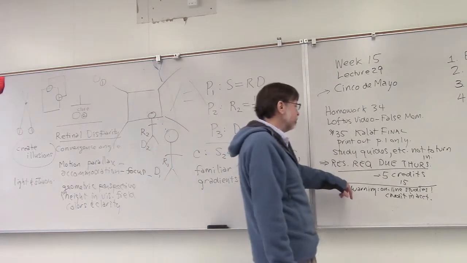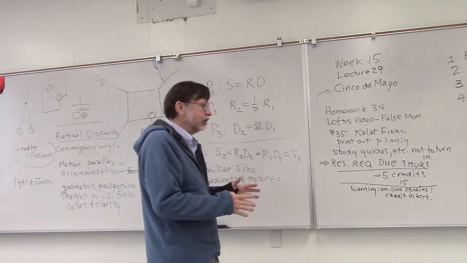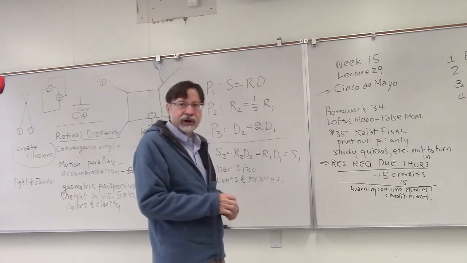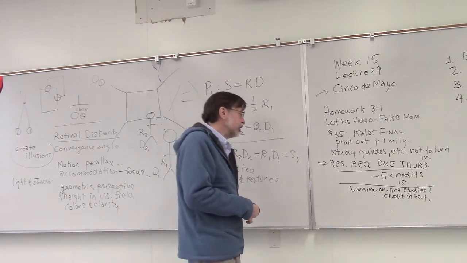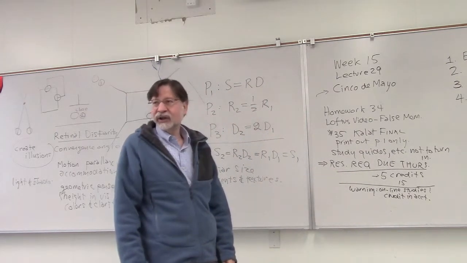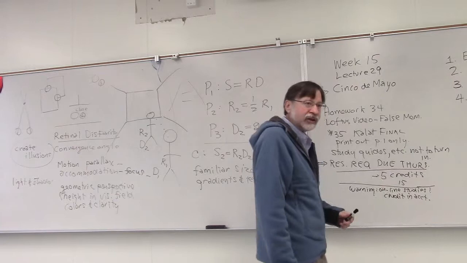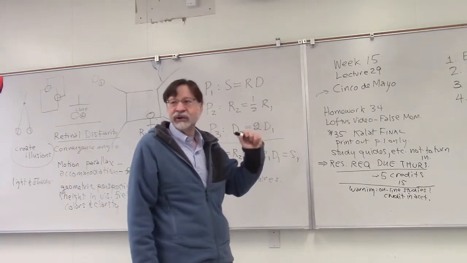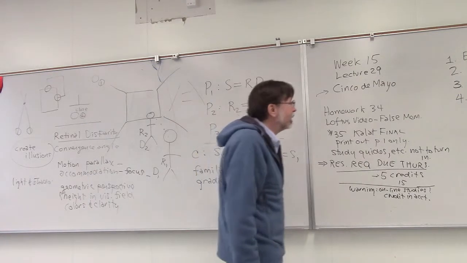You can also write papers. You can read about that in the syllabus, so read the instructions for the papers. You get an article, you make a photocopy of the article, you type it up, you follow the various rules that are there, and turn those in on Thursday. I saw there are a number of people really close to 5 but not quite there, so if you can't find a study to do, write one of the papers to top it off and get it to 5, because 4.5 does not round off to 5. 4.99 does not round off to 5. It has to be 5 or above to count as 5. All right.